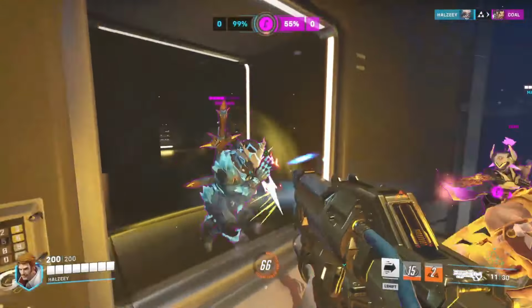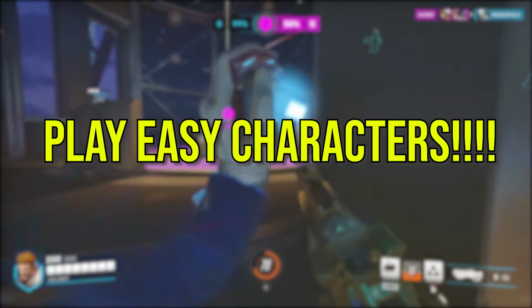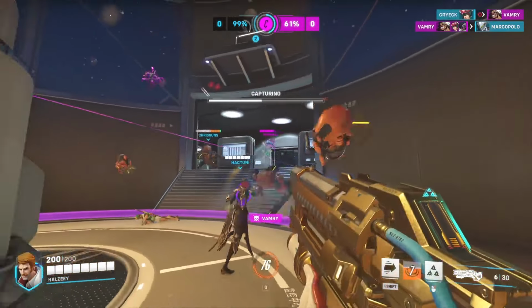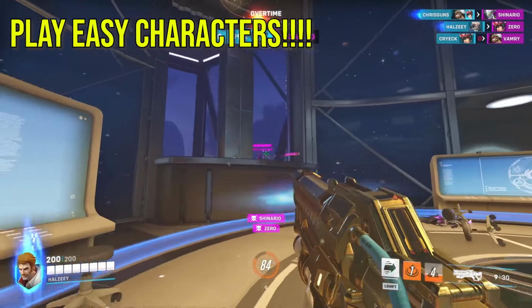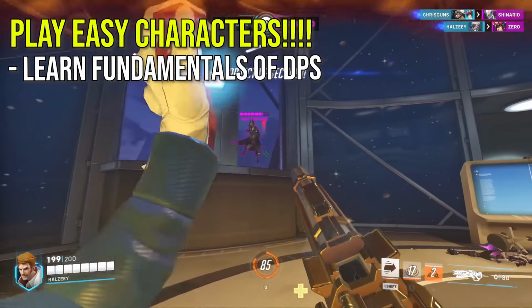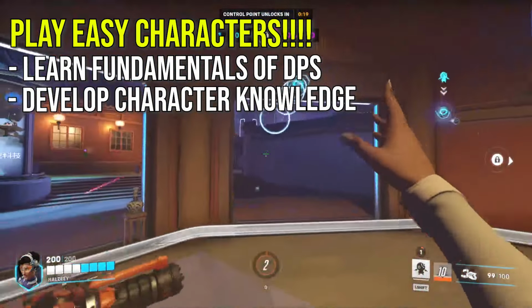Another recommendation for hero select is to play characters that are very easy to play. If you're playing characters like Genji and Tracer every single game, you're gonna have a harder time trying to climb. Like look at me, I literally play Soldier and Symmetra. I would argue some of the easiest DPS characters to play. By playing easier characters to play, it will allow you to actually learn the fundamentals of the role and understand what characters are good in different situations.